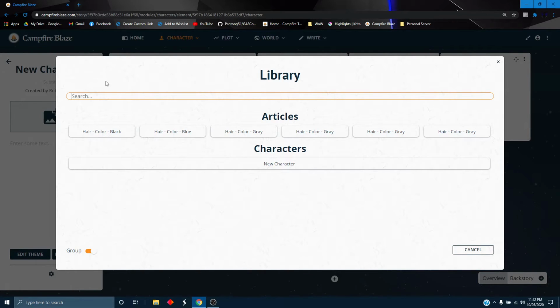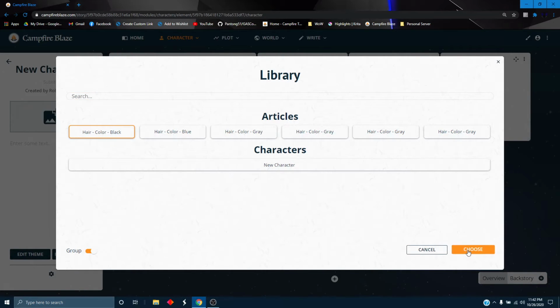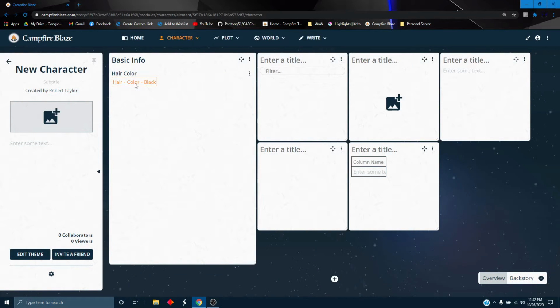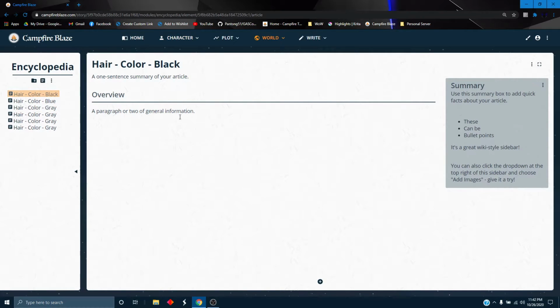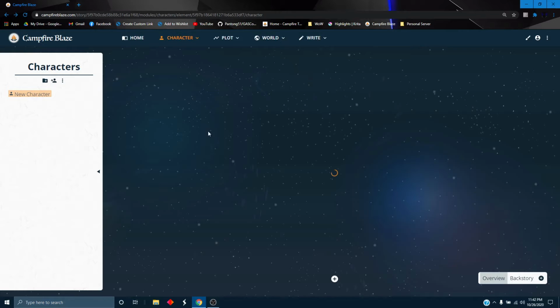Now, when you have a whole bunch of them, obviously the search window is the way to go. Not sure why it's gone and made them all so many gray ones, but that's probably something they're still working on. Like I said, currently it is the beta. So click black. There you go, now it's black. And if it's anything really, you can double click on it and it'll take you to it, tell you all about it. Obviously, because it's black, we already know what black hair is. There needs to be no description for it.